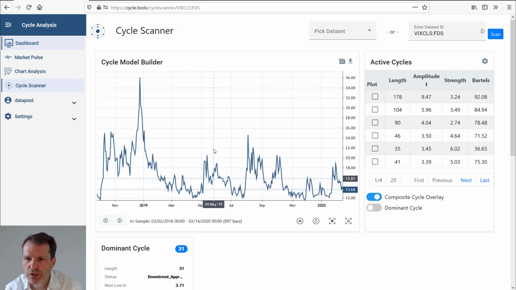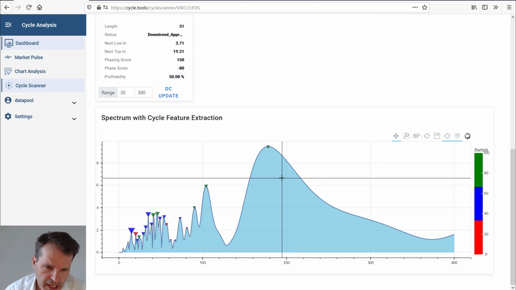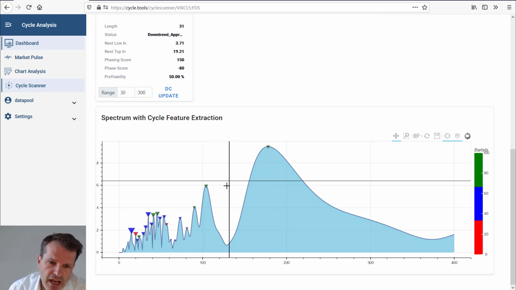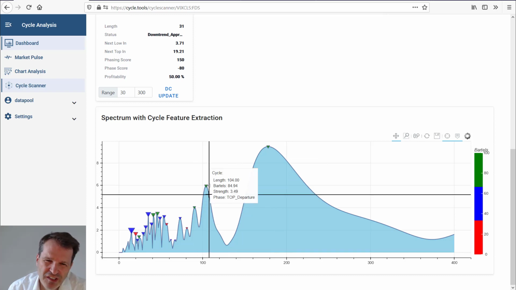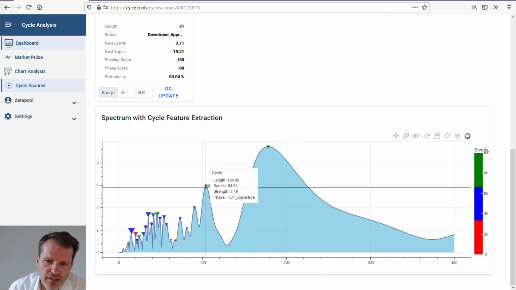We do the same analysis. We can scroll down to the spectrum and see the cycles which might be interesting. This is interesting: we see the same cycle length here with a length of 178 bars. Just remember, it's the same cycle which was detected in the S&P index. The other cycles also seem of interest because there's a clear, sharp peak in the data set. Clear peaks show it's interesting from a cycle analysis point of view. And this cycle length is 104 bars, which is also showing up.